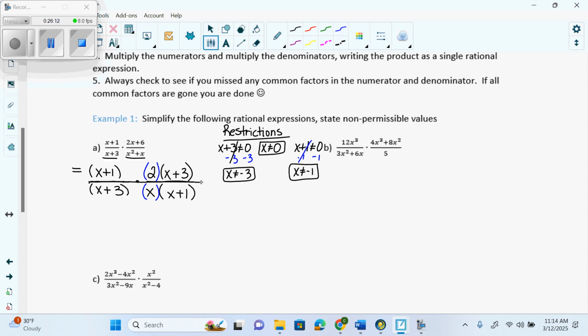They go together. So, x plus 3 twins with this x plus 3. X plus 1 twins with this x plus 1. And then I have 2 by itself. Is there any number on the bottom that matches the 2? No, there's no number down there. Is there any variable that matches the variable on the top? Okay, so we get 2 over x. And then we say x can't equal 0, comma, negative 3, comma, negative 1. Boom, we're done.